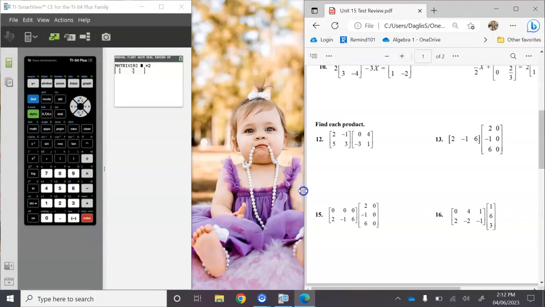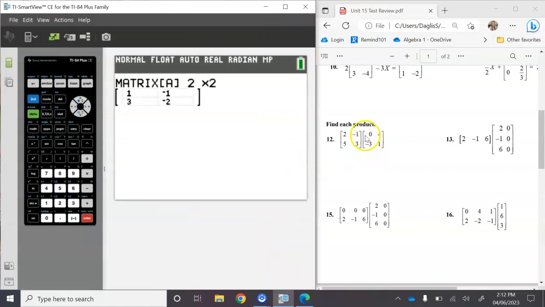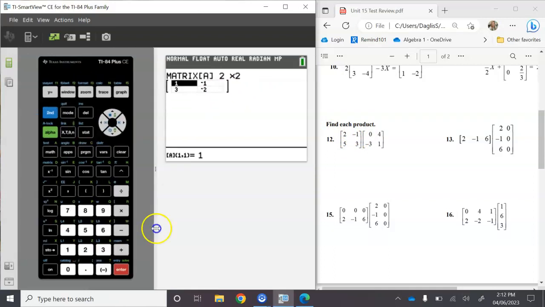Let's slide this over so I can make this bigger. There we go. So this first matrix is a 2 by 2. All right, but now what we're going to do is change our elements to the numbers 2, -1, 5 and 3. See how I'm just typing over them and clicking enter? Make sure my numbers are in the correct positions.